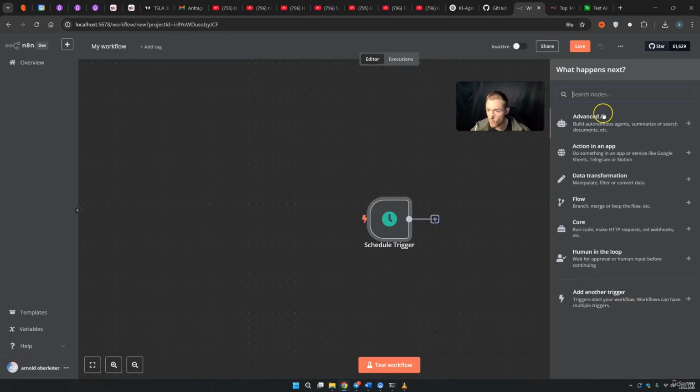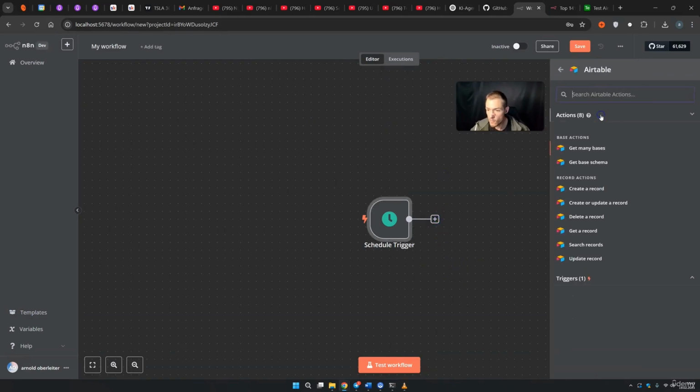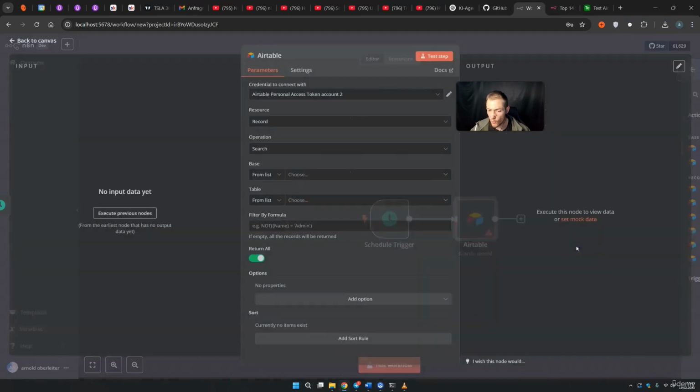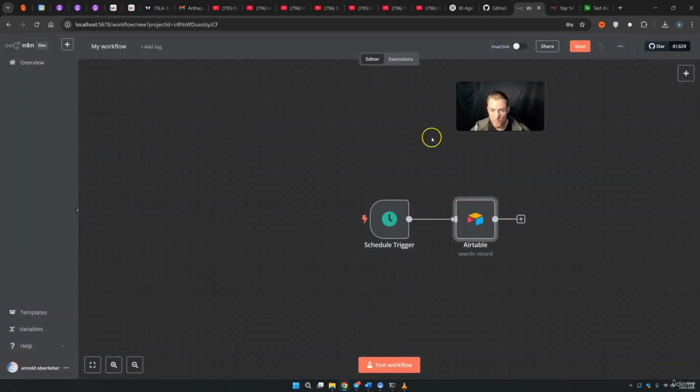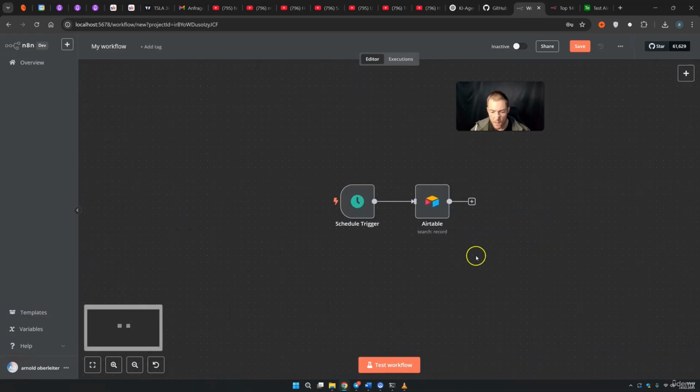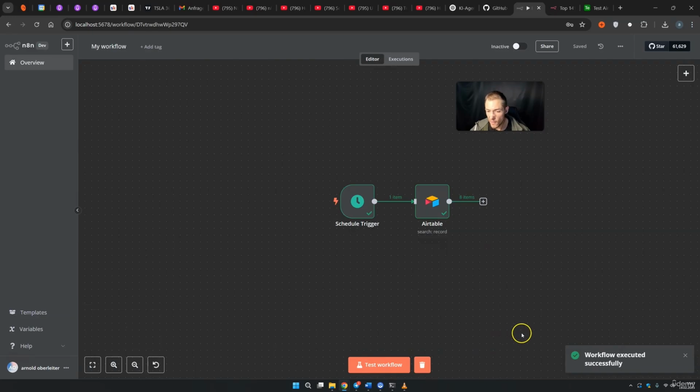We connect this thing of course with Airtable, we press on these, and I want to use of course search records because we need to search this data. And here you see Airtable personal account 2, this is the thing from previous, record is right. We want to have here search, then we want to choose from list, once again test Airtable of course, and what list it is, of course it's the table 1, and right now we do not want to filter. So these are basically our two steps, and right now I just want to click test workflow and then see what I get and if I get something.